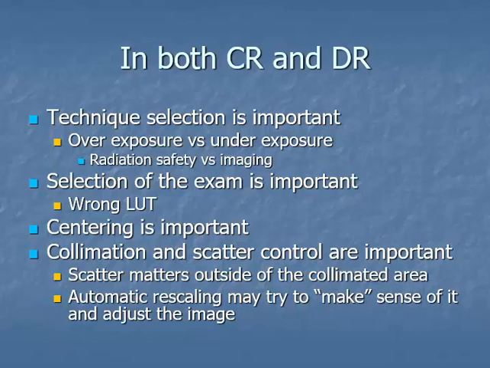The CR plates and readers and detection processing system was about half as fast as what it was with screens and films. Most of the time we were using 400 speed screens and films, and whenever we made the change to CR, the relative speed and sensitivity was 200, so we had to double our technique.